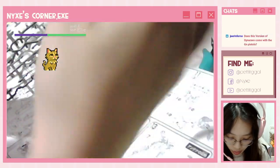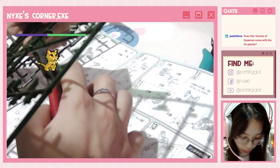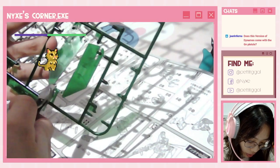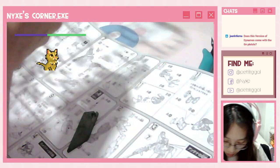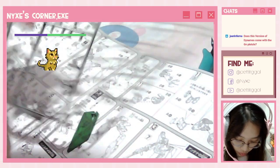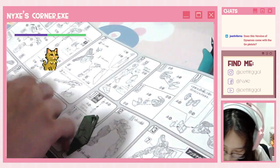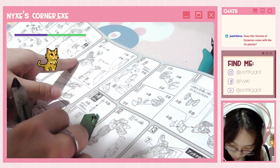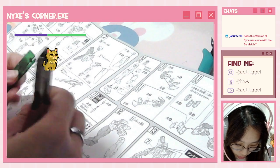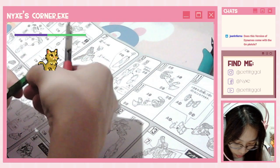Where is it? B5. I don't know if this will be used together, but there's one where it's used together. So C7. Or 7. Here it is. Do we do it with the other arm as well? There's no explanation on the other arms, so I don't know if that's a thing, but here we go.